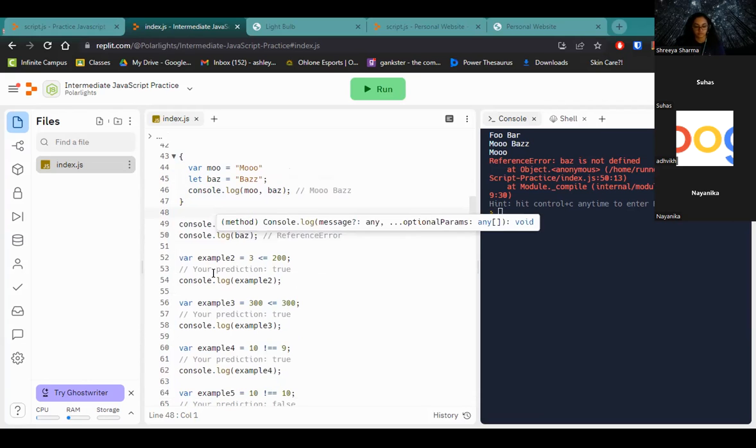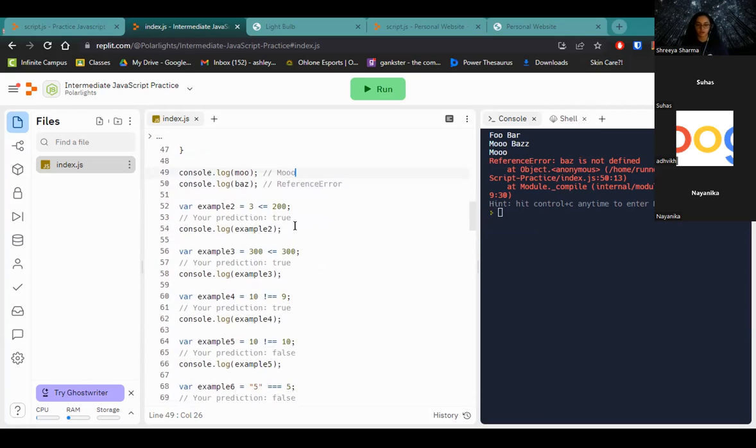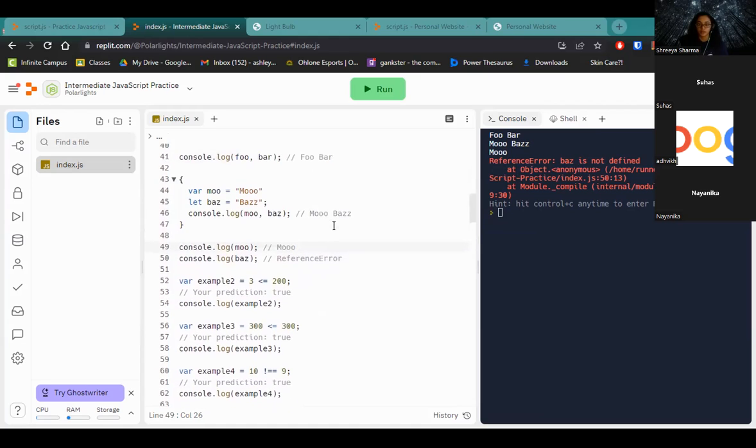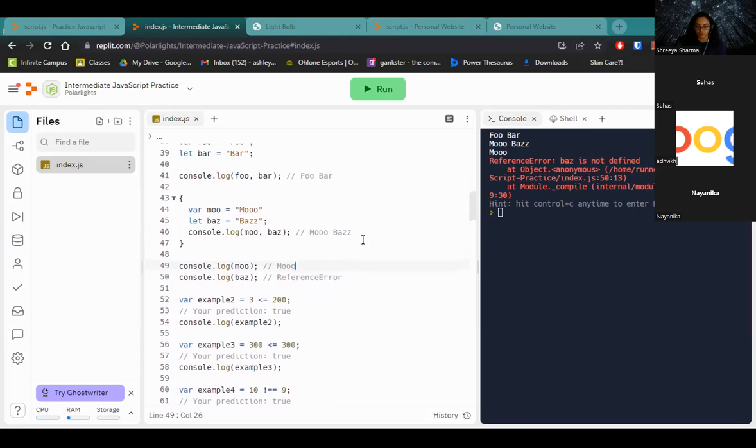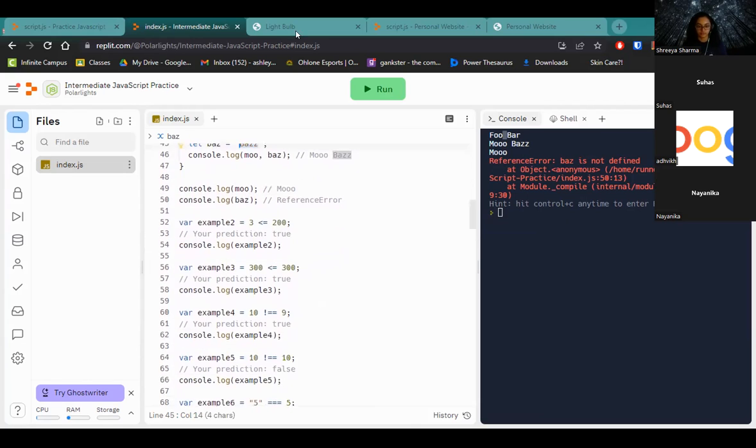It's not available. Also, the comma used in the console log automatically adds a space between the values of each variable. So you don't have to worry about extra spacing or too little spacing. Like right here, there's no space in either of these. It doesn't show, but it's just like that.